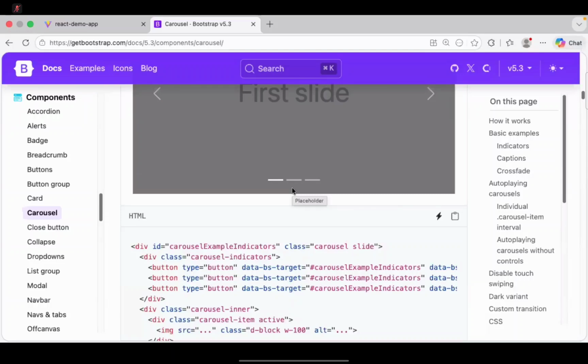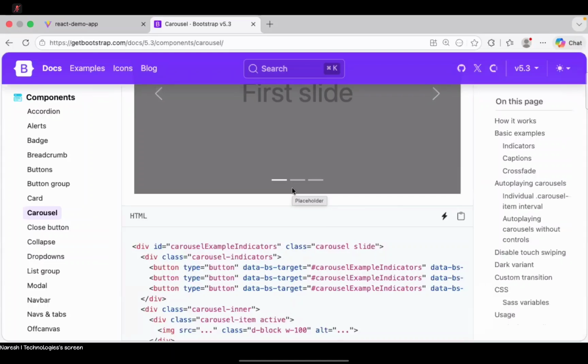Now tell me what is a controlled component? A controlled component provides you design, styles, and functionality, which you can customize according to your requirement and use. Will you use it in the same way everywhere? No, we can change. So components are two types, uncontrolled and controlled.